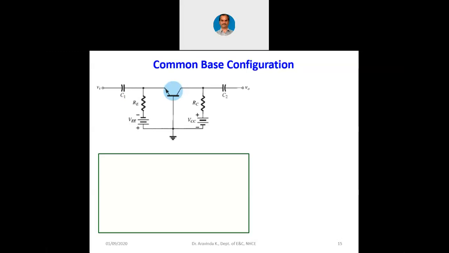There is no need of RB because already there is this RE in series with base to emitter and there is already one RC in series with base to collector. So even though if you think that the base is grounded, again I will repeat, ground does not mean 0 volts. Ground only means our reference point for measuring the voltages and currents.